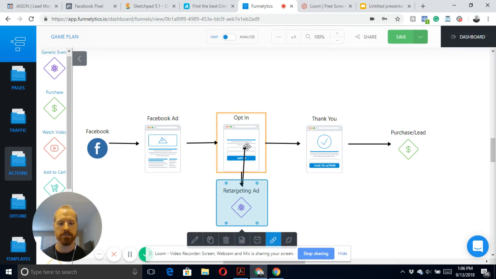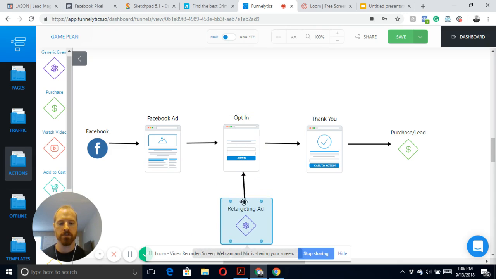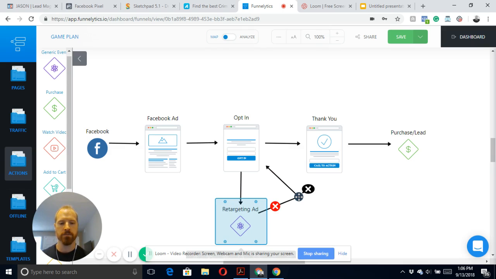There's a way to do this. But there we go. Okay, so there's your retargeting ad. And the pixel is going to help us capture the people that didn't take action here, and we send them right back to the landing page, which is going to give us more chances to convert them, hit the thank you page, boom, they became a lead prospect, something like that.